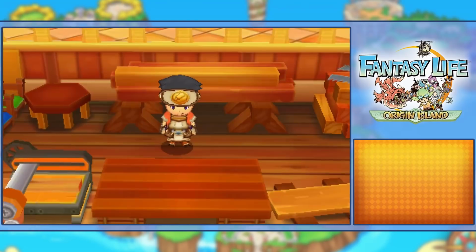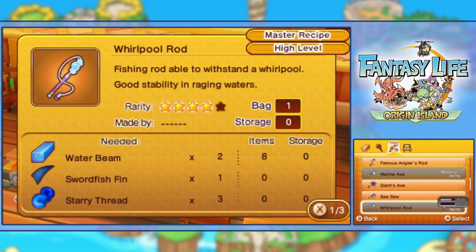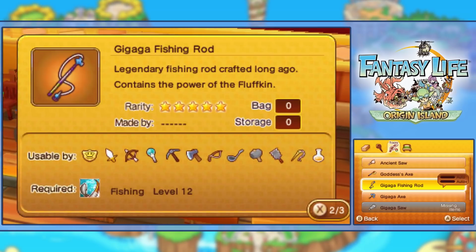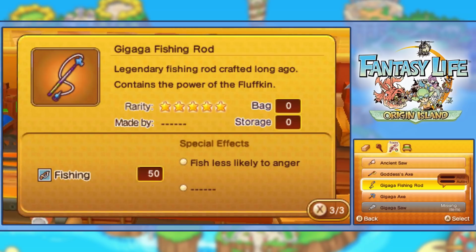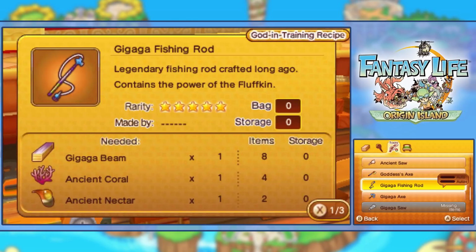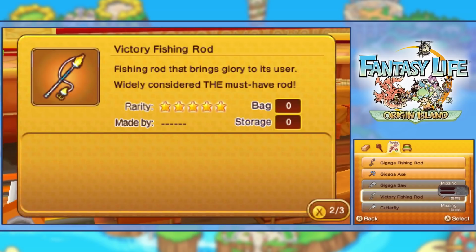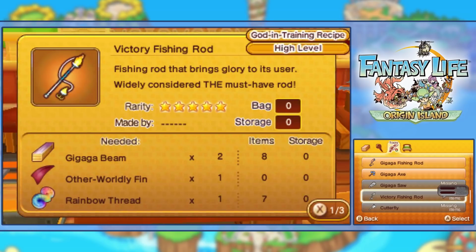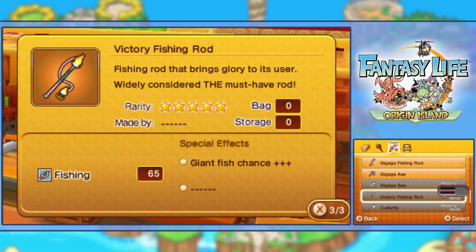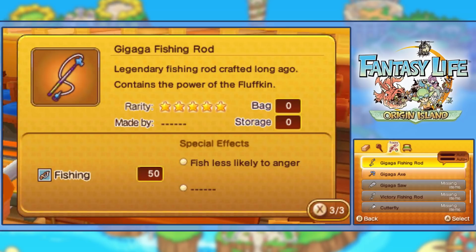So, the rod that I have chosen is in fact the, where are we? The gigago one, because we're making gigago beams. It gives us fish less likely to anger, and it's only got 50 power. The victory one gives us 65, but we can't do it until we have an otherworldly fin, which, spoiler alert, we will get this episode. Giant fish chance plus, which I'm not too bothered about. I'd rather have the fish less likely to anger one.